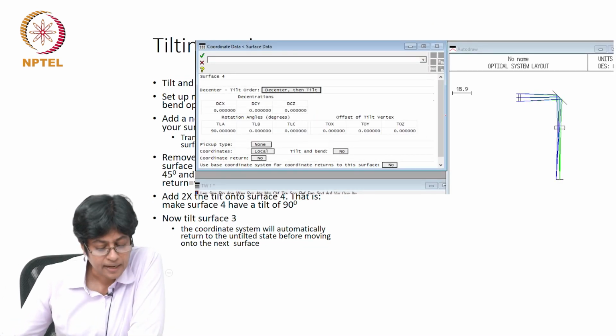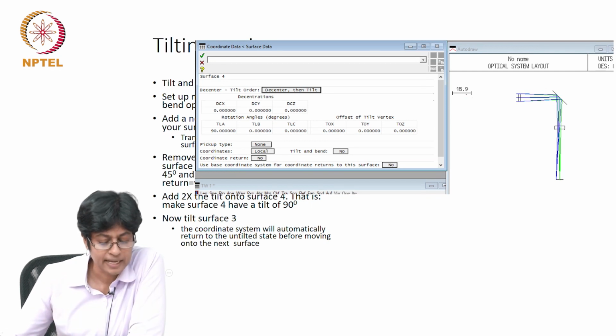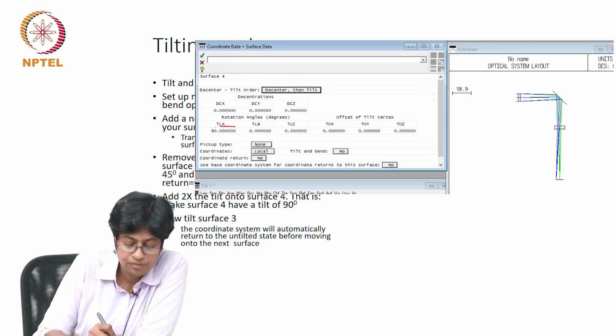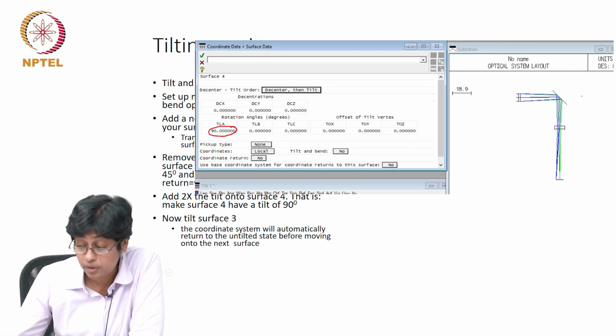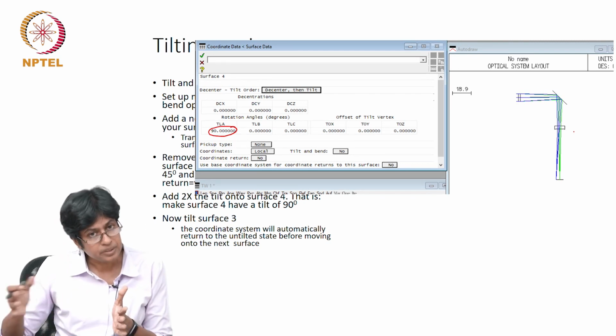I now add and double the tilt angle. So I had 45 originally, I add 90 over here to surface 4, and that brings it back now to the right location.